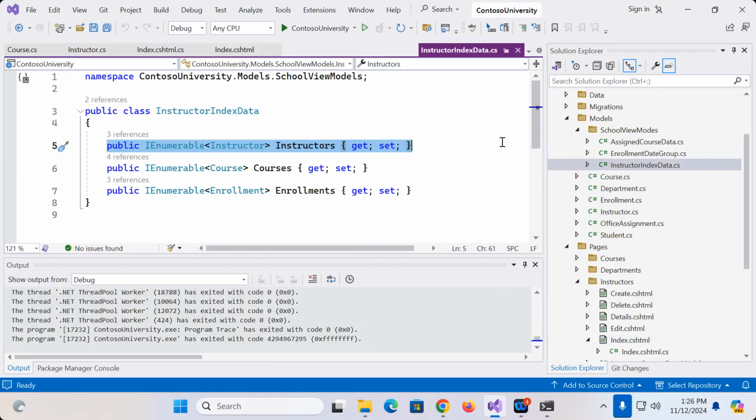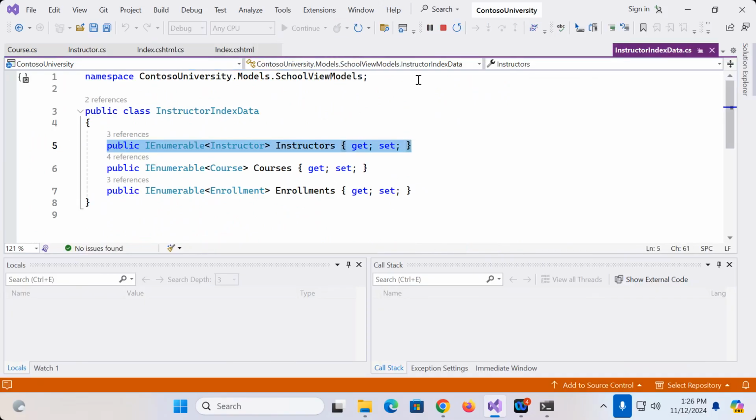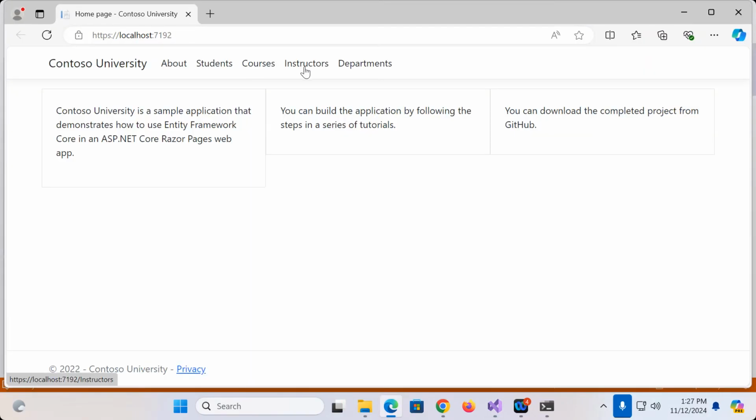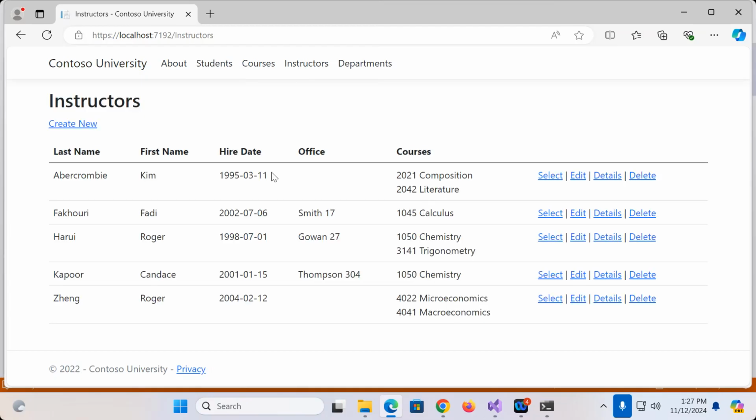So we click select. Here's our list of instructors with the courses and office assignment filled in. We click select. We call back this page and give it the ID number of the instructor we selected.